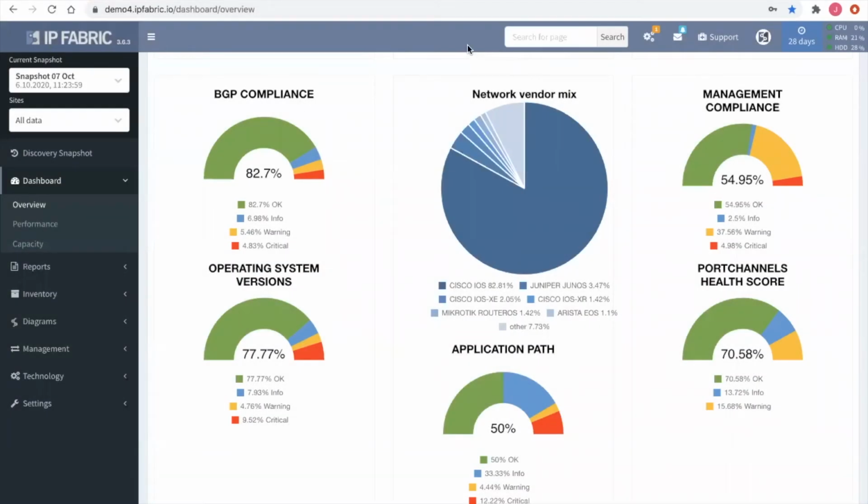IP Fabric's network discovery process quickly establishes the complex environment of all devices: switches, routers, firewalls, and even load balancers. So identifying an IP address can become extremely easy. We're looking for answers and not messages.